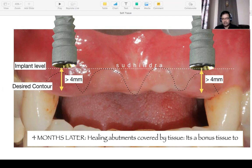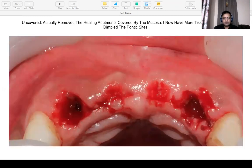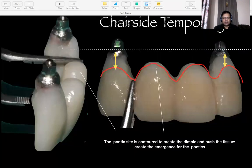There's no contact site, there's no scalloping, there's absolutely nothing, just one flat line. Okay, but what I want is a shape. So what we do now, because I had the healing abutments in place, we just did a small neck opening, took the healing abutments out, and then we custom made a temporary.